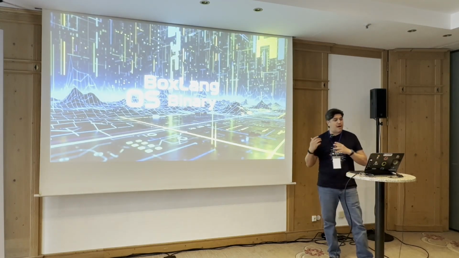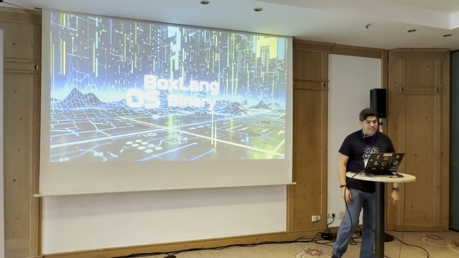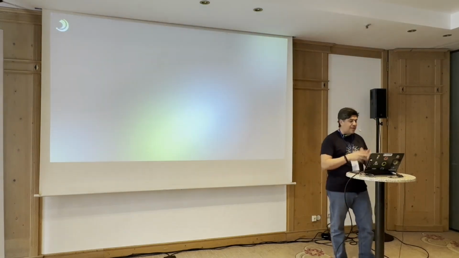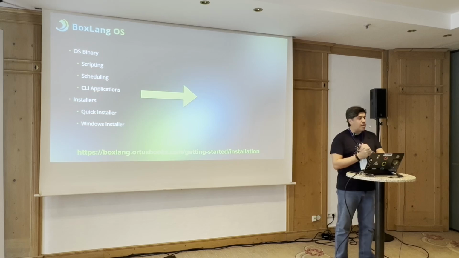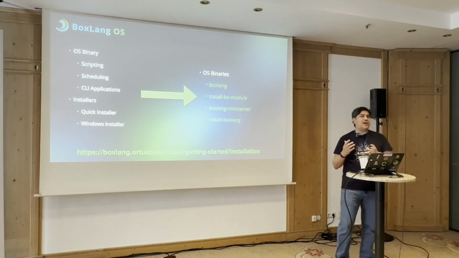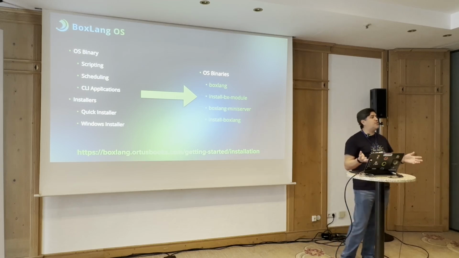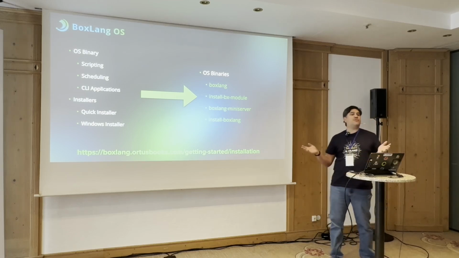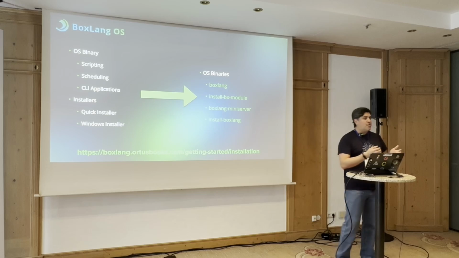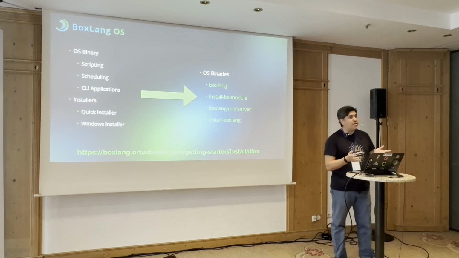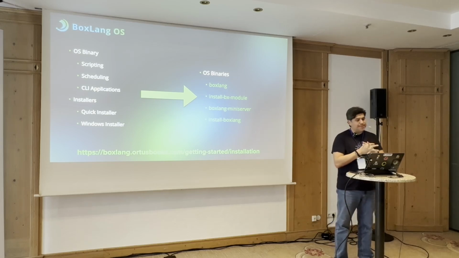So we're going to start off with the operating system binary. This is the first kind of easy way to start. We're going to install the binary. This will allow you to basically do scripting. Okay, so this is the scripting language portions of it. So now you don't have to do things in Python or Bash or PHP or whatever in the OS. Now you can do it through BoxLang.